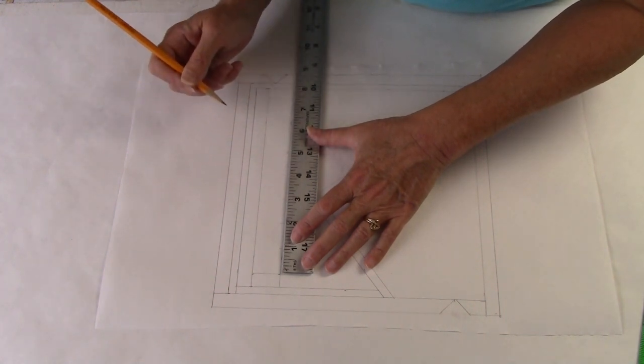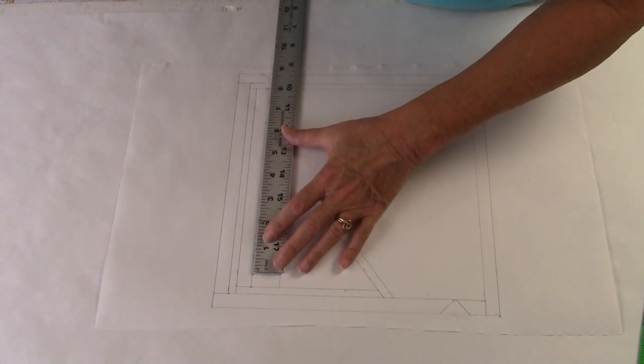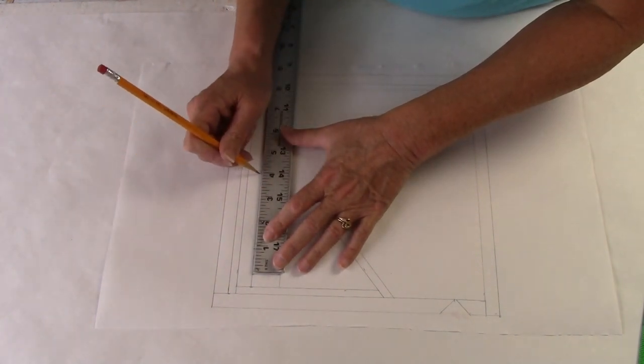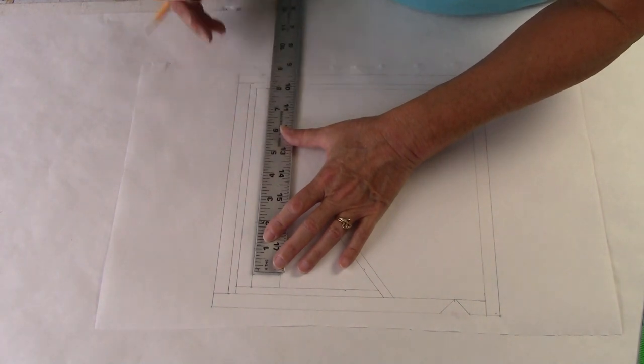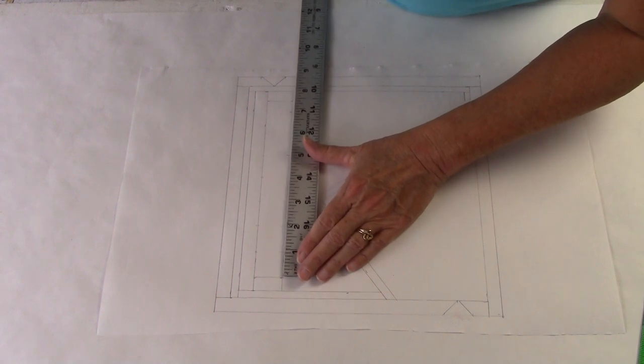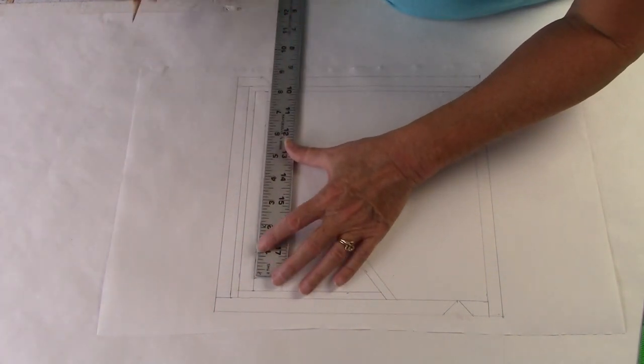Plus every line you add is another piece of glass that you have to cut. The wonderful thing about glass fusing is we can layer our materials, so in some cases we can ignore some of these lines and just use maybe stringers or noodles or some other details to give us visual interest without adding more pieces.